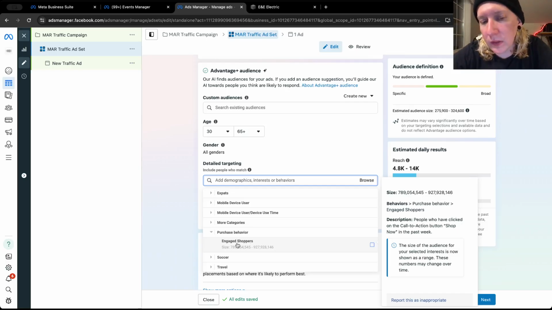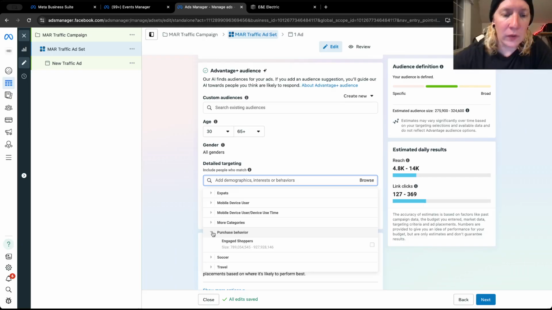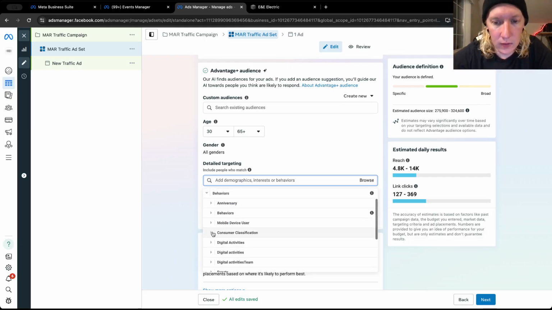That's one we're going to use for the lead, I think, at least in a test. Engaged shoppers basically means people that Facebook knows are shopping right now. Like they searched in Google or somewhere, and it knows they're shopping for something, which can be good, but it also excludes people who haven't indicated that yet. So that's why I don't want to rely solely on that.